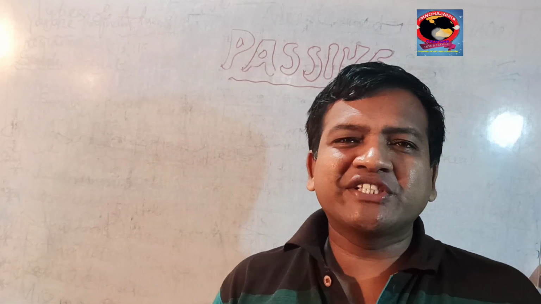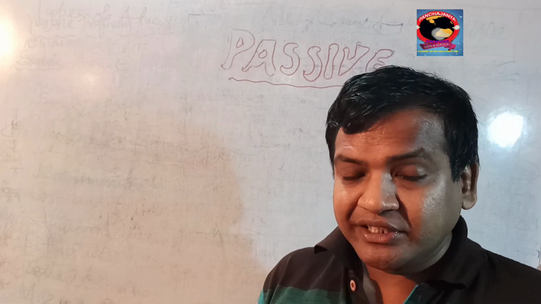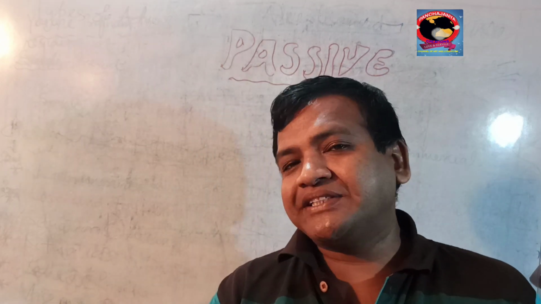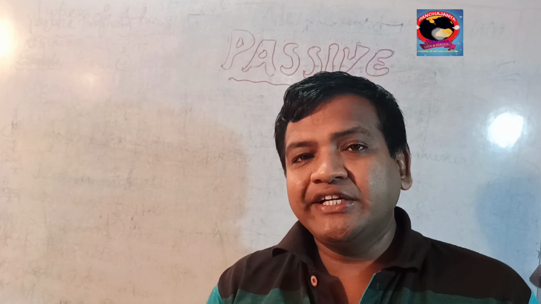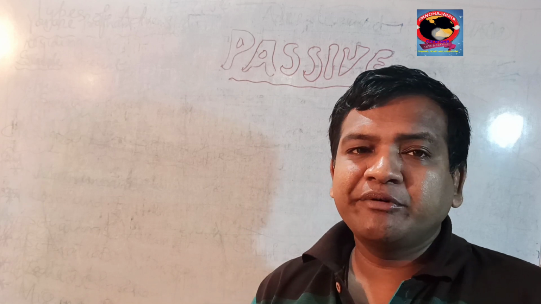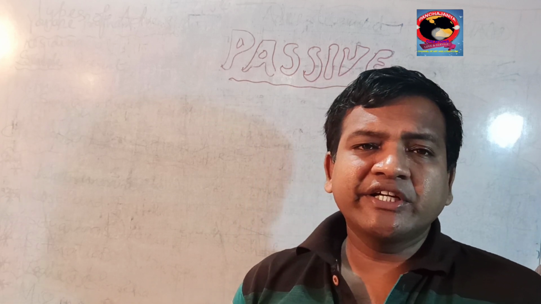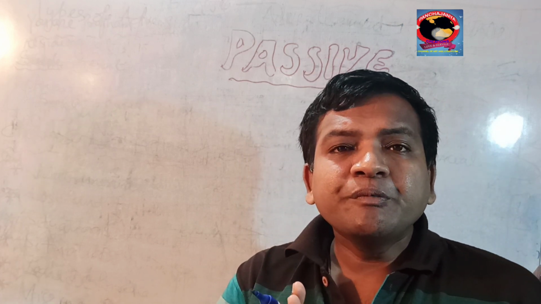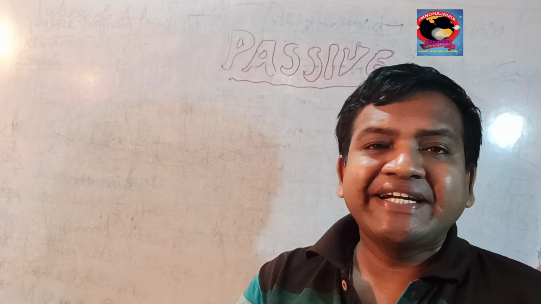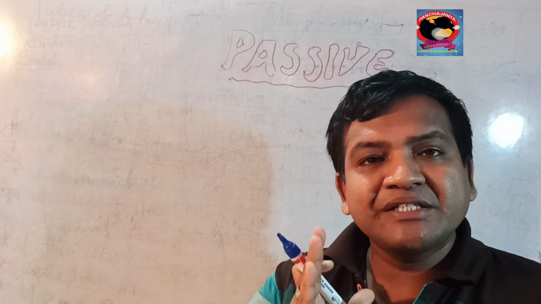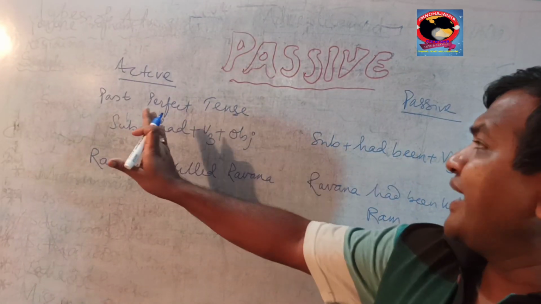And today we are going to discuss Passive Part 2. We have discussed the basic rules of passive and the tense rules of passive, and some of the rules are left. For that only I came today to discuss passive, and we had discussed up to past continuous tense. Today we are going to discuss past perfect tense.